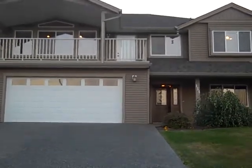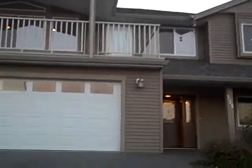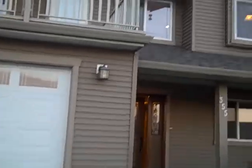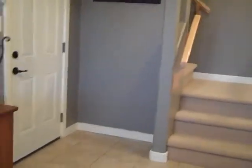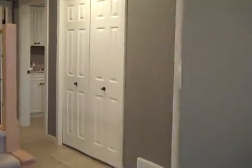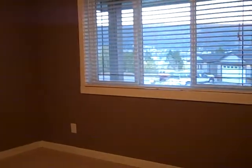Hi, it's Tanya Rankin in Williams Lake. I'm up at 355 Christina Crescent in Westridge subdivision. It's a really awesome home — it's got a fully finished basement with a fantastic man cave or games room, plus a nice big entry. When you come in you can see lots of room, ceramic tile.